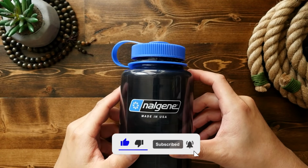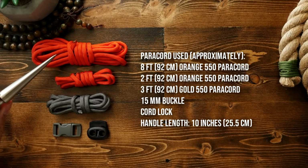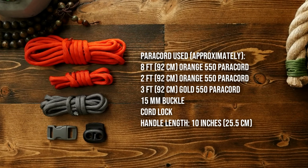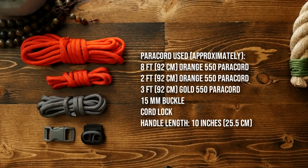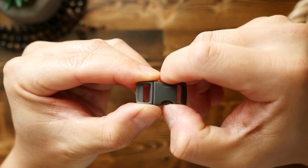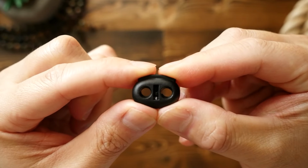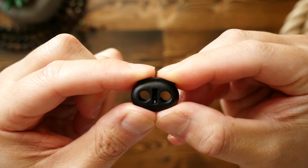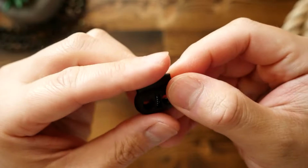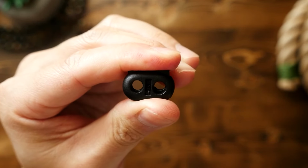So let's weave. I've got my lengths of paracord and you can customize the handle size to your liking, but for my example, my handle is approximately 10 inches long, including the buckle. The buckle is 15 millimeters wide and it's just one of those plastic side release buckles. And I also have a cord lock. These come in different shapes and styles. This one looks like a dog's nose. But if you don't have any cord locks on hand, stick to the end of the video and I'll show you a paracord only alternative.